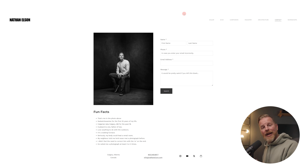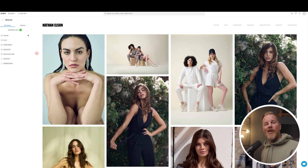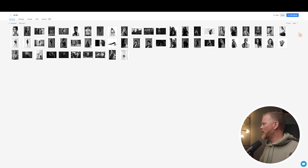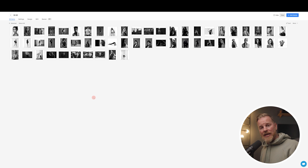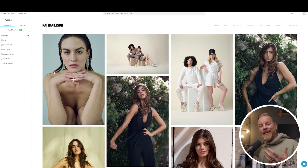There was a third thing, and that was controlling everything on the backend. I'm going to show you how easy it is to use the Pixpa website to create all of these things. Building galleries is insanely easy. I just clicked on my black and white gallery, I can come up here and add media — add more images. I can literally grab an image and change its positioning in the actual grid itself, changing the layout of the images. I've also got different options for search engine optimization on my galleries so that Google can find me easier, making it easier for my clients to find me and hire me.